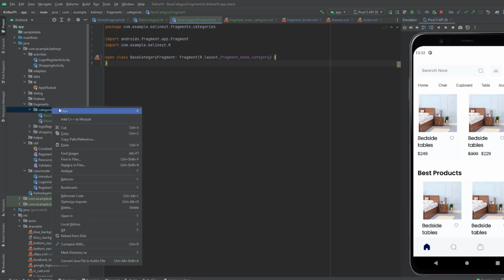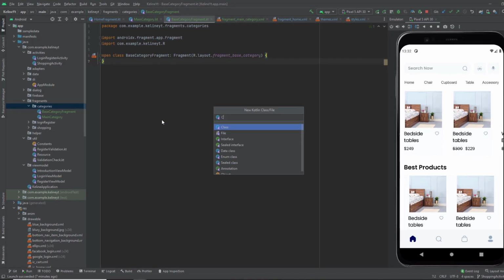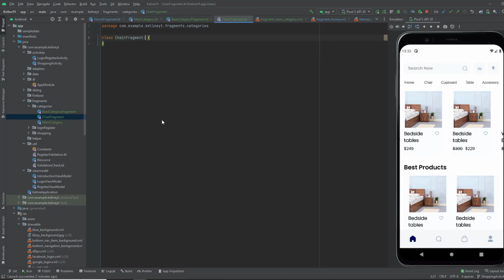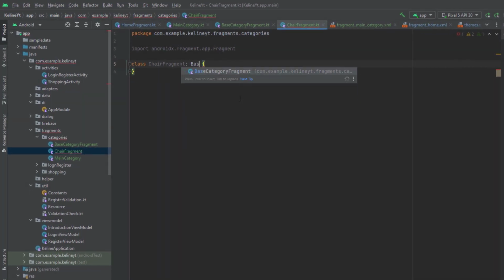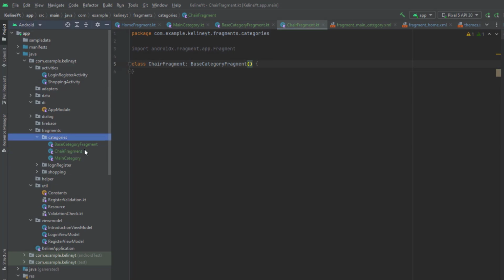Now let's create other fragments we have. So the first one is chair fragment. So in here, chair fragment, and extend from fragment. Or sorry, we don't need to extend it from the base category fragment. And I'm gonna copy this, paste it.